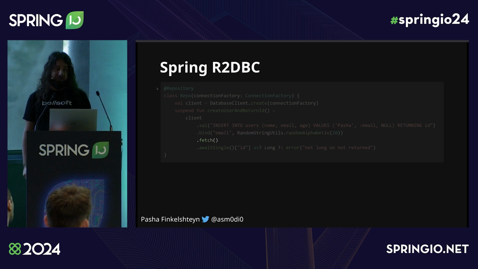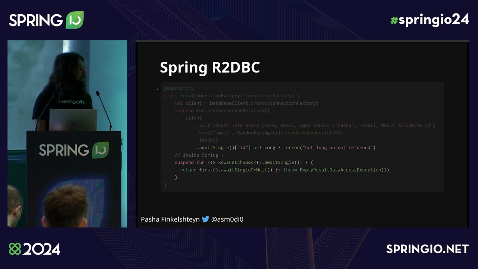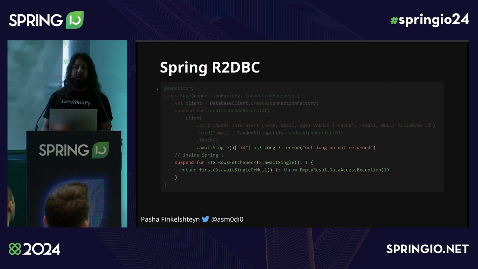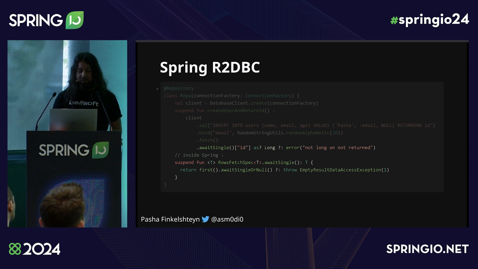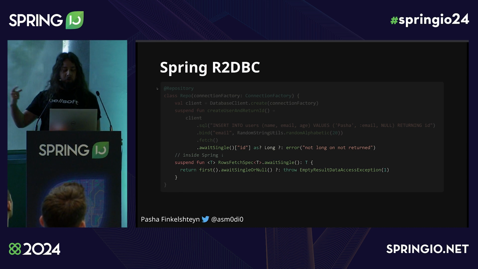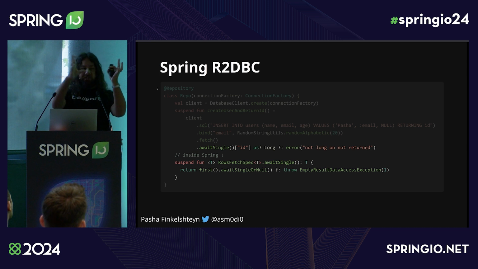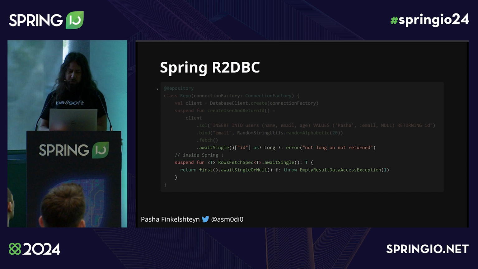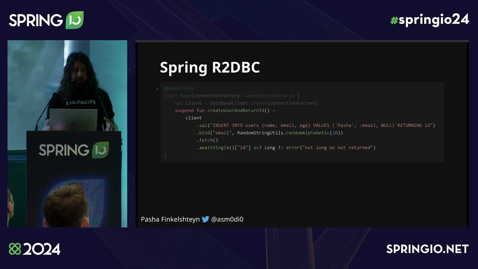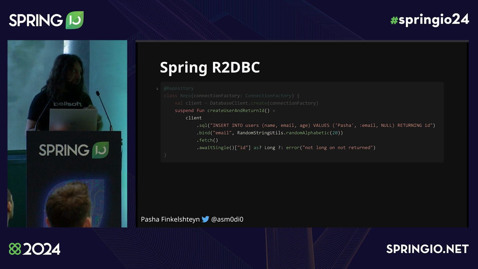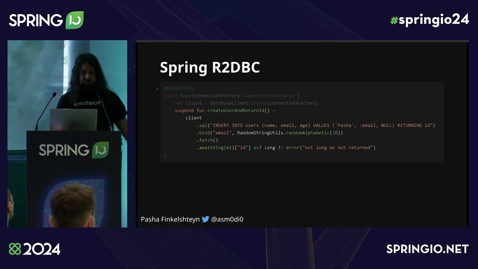Then we call fetch, and it's a part of Spring. And then we call this await single function, which actually isn't part of the core R2DBC implementation. It's a part of the R2DBC extension functions, which looks like this. It fetches the first entity, which returns a Mono, and then it calls await single or none, and it wraps everything in a suspend function. So we don't think about these Monos, Fluxes, and so on. And eventually, our function returns our ID from the map, which has been returned by Spring R2DBC data.